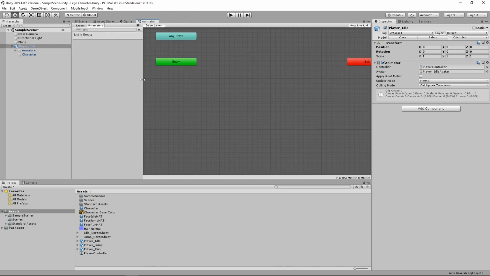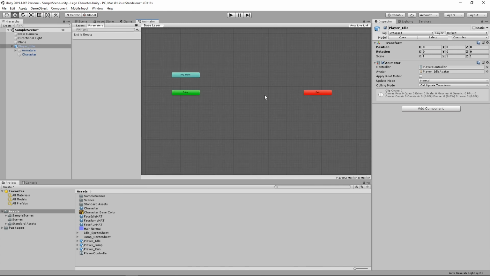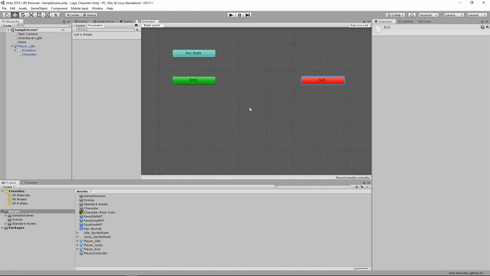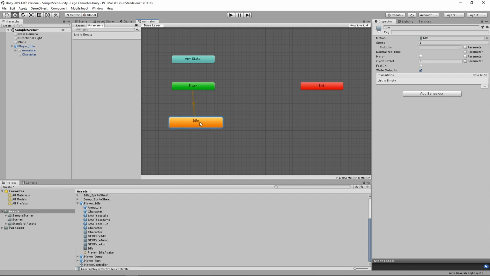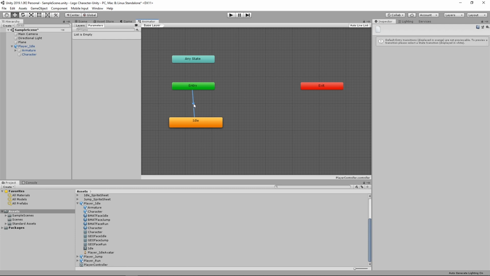Let's go over here, and what we need to do is set up the animator in here. We need to create or drag in an animation that's going to be our entry animation, and then we need to drag in the others, the run and the jump. So let's go down here to our player idle. Let's twirl this down and scroll down, and we can see that idle animation here. That's the one that we set up in the inspector. So I'm going to click, drag and drop. And there we go. Now we've got this initial transition. When we hit play, this is what's going to play first. You can see over here when we select that transition, it says default entry transition.